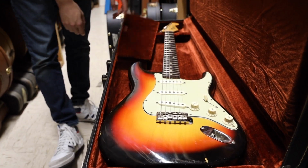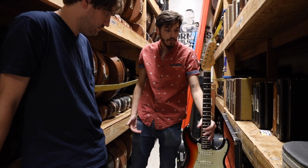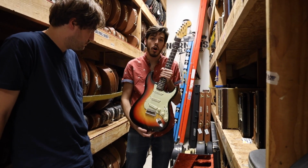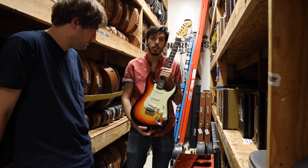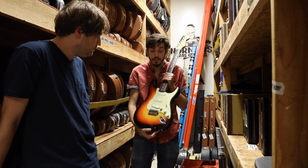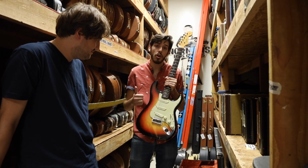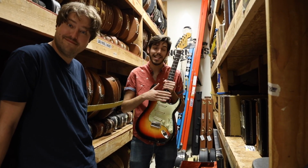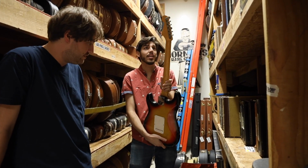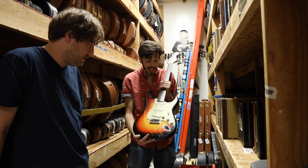I believe this one came from the original owner, right? This did. So, actually, it's a fun story. This is a friend of my dad's who reached out to me because he wanted to sell this. His mom bought him this guitar brand new in early 1965, and he never really learned how to play. He said that he kept this thing in a gun vault with a humidifier for decades. It's a really rare story. I wanted you guys to know that because it's all intact. Really special guitar.